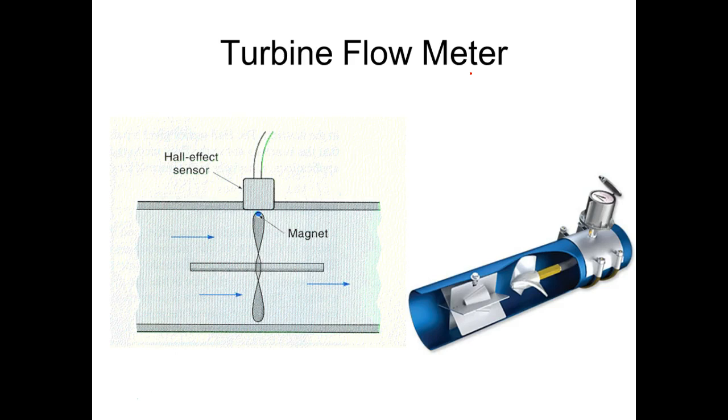Turbine. This works very similar to the paddle wheel. Normally, what they do is the blades will actually be magnetic, and then we have a Hall effect sensor up there, and every time the blade swings by, it picks it up, and then it calculates the speed depending on how fast the magnets are flying. It works kind of like an incremental encoder, using it to transmit speed. Pretty obvious how this works.